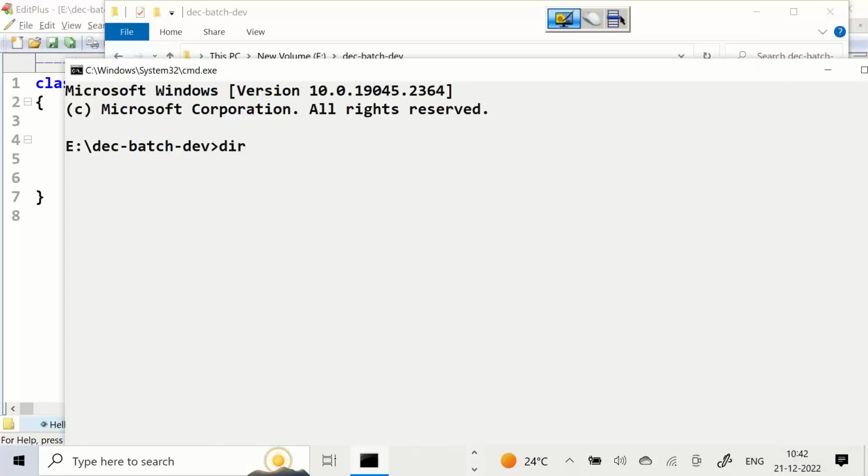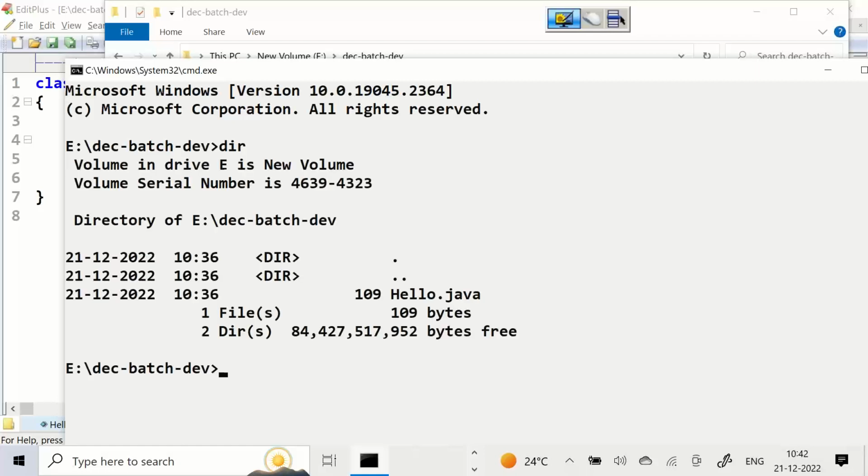Everybody, type the dir command to see the content of the current directory.